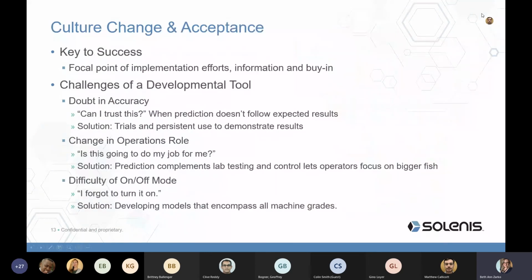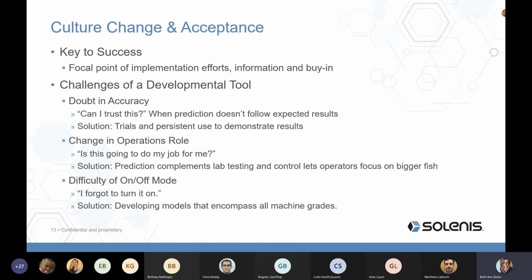So one thing that's really important to highlight here, a major key to the successful implementation of this was communication. Getting the right information out there was critical to obtain buy-in. This is a really big change in an operation, so without the buy-in from the team to at least give it an honest effort, a lot of what we've learned up to this point would not have been possible.